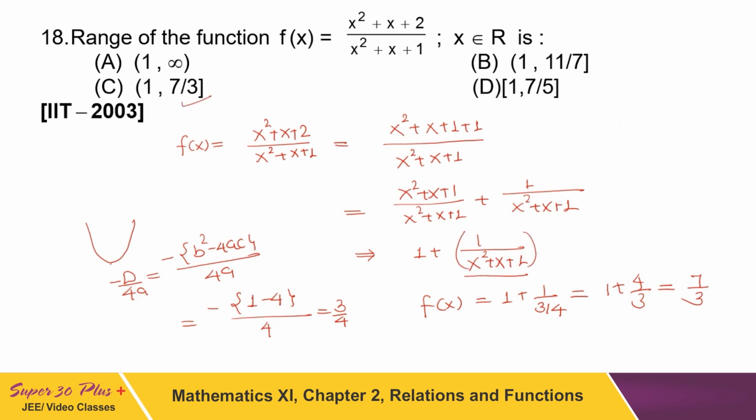As we see, x square plus x plus 1 is a quadratic expression such that the discriminant of this equation is negative, meaning roots are imaginary, which implies the value of x square plus x plus 1 is always greater than 0. The value is always greater than 0, meaning something is added to the 1. That's why the minimum value can be 1, when it tends to 0.